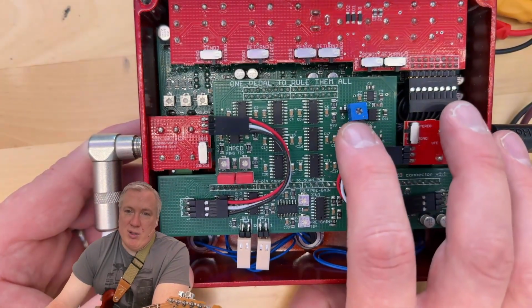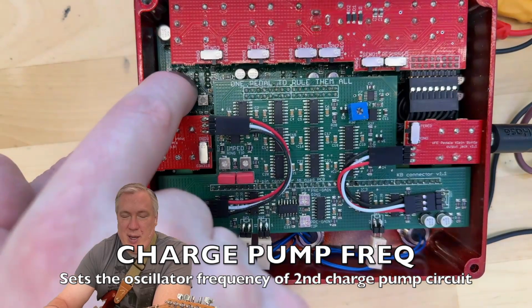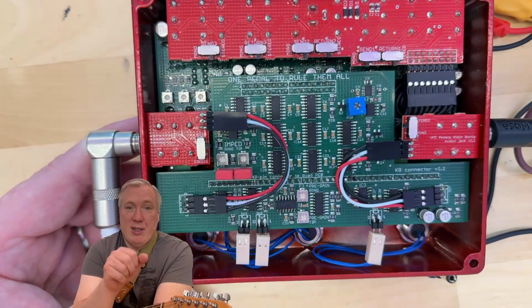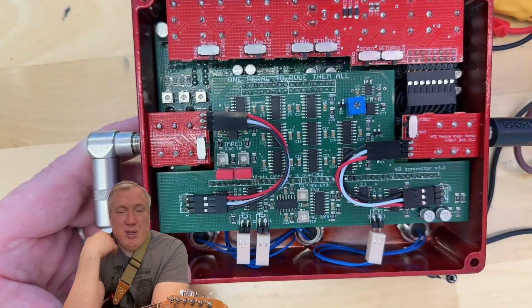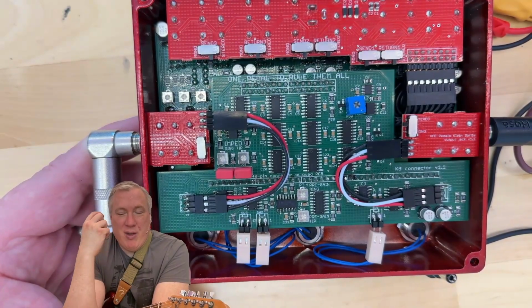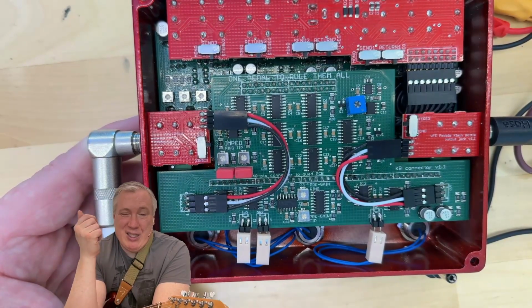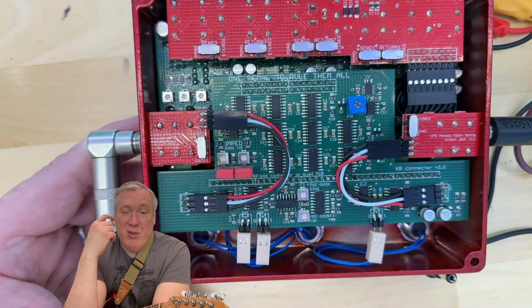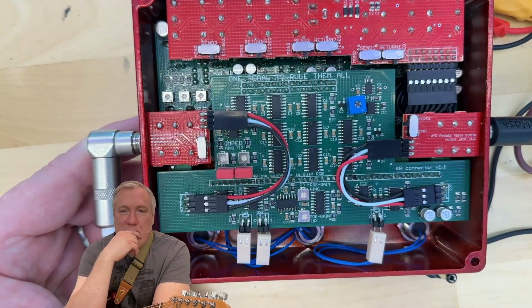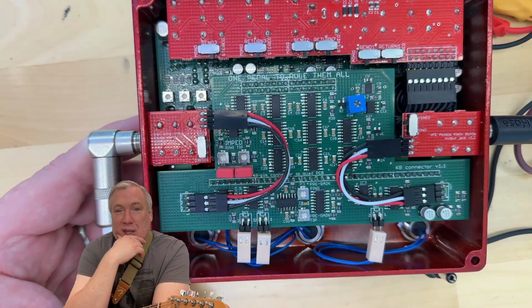This will be the internal charge pump frequency for this control circuitry. And then there's another one for the main master board here. The reason why there's two is because the Klein Bottle takes just enough current. It's a little over 200 milliamps total. So just enough current where the charge pump would be asked to get close to, if not potentially, especially at 18 volts, exceed its current rating of 100 milliamps. And in my experience, if you're getting close to or potentially exceeding a current draw spec, even if you stayed slightly under it, it does mean that it may eventually fry just from overheating. I don't want to take that risk. So that's why there's two.